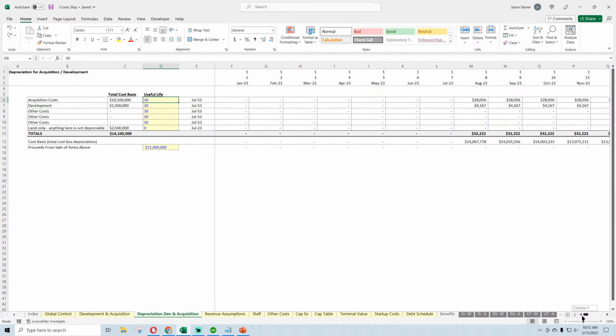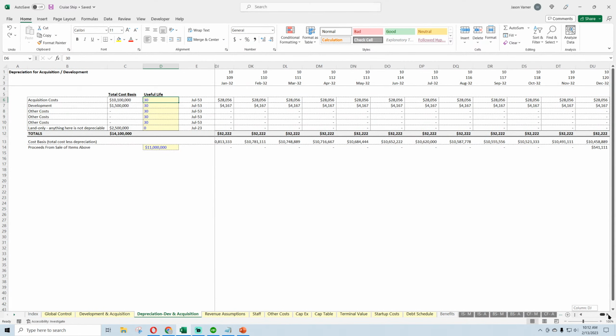Now, this allows you to manually define the proceeds from this. And the reason why is because if you go to sell the cruise ship business, you've got some value relative to the after you account for all the depreciation of this. There's going to be some gain on these assets. So we're specifically defining what the proceeds were for this.